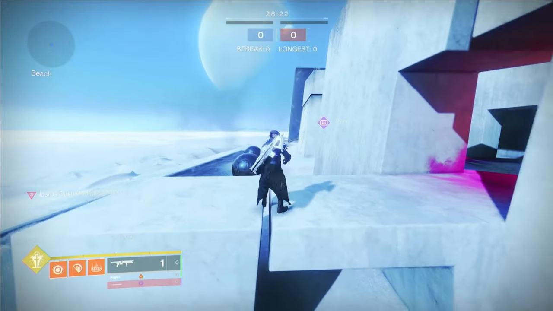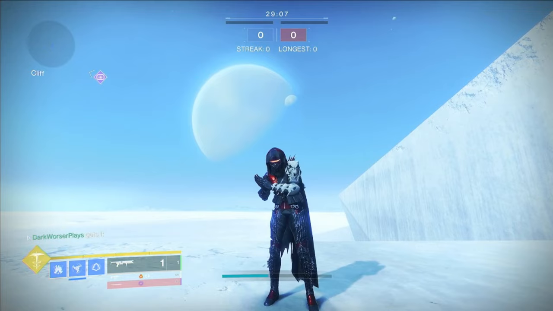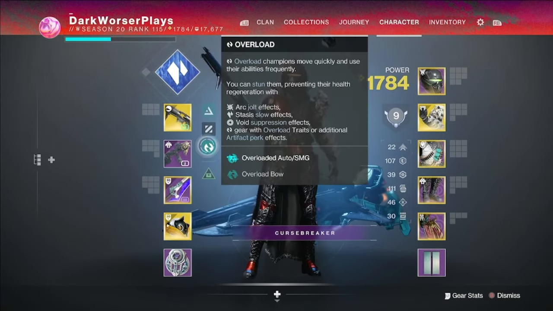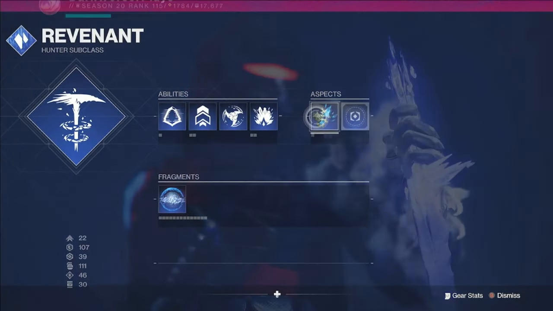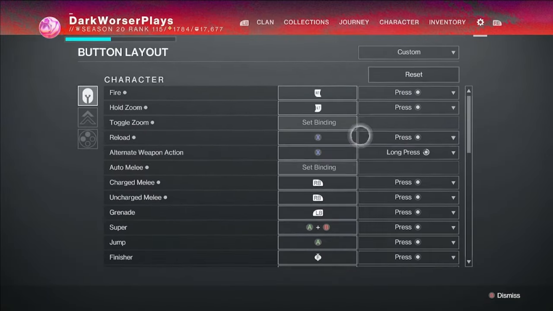And congratulations! You've mastered well skating. So next up is the medium difficulty Hunter Shatter Skate. For this, you're going to need your Eager Edge Sword, your Stasis subclass with the Shatter Dive aspect, and you're going to need to go into your settings straight away for this one.